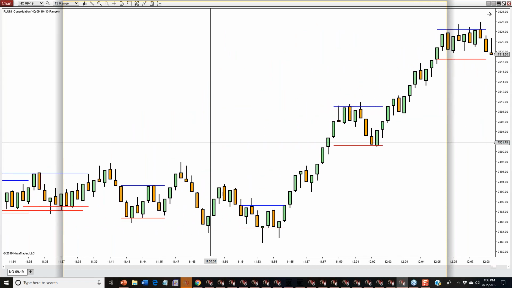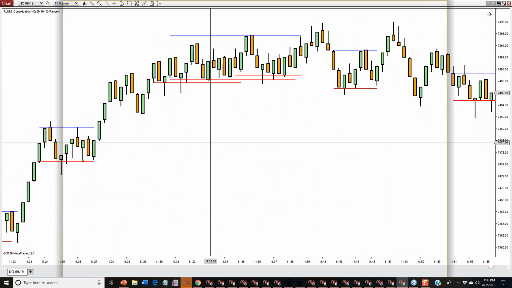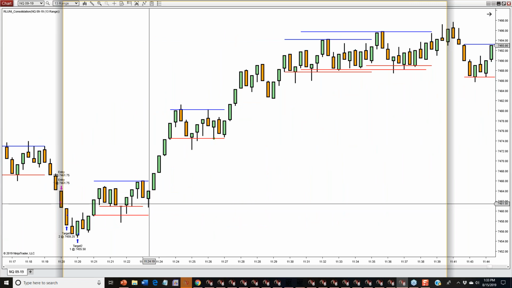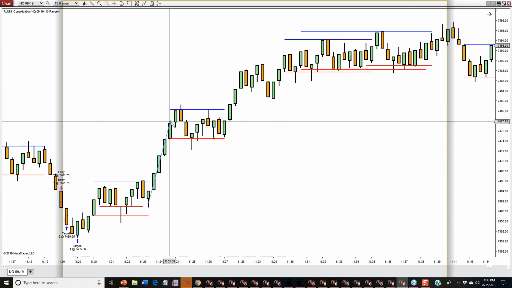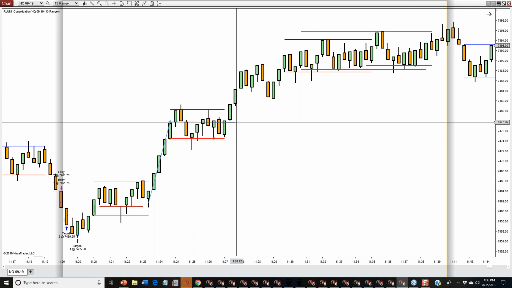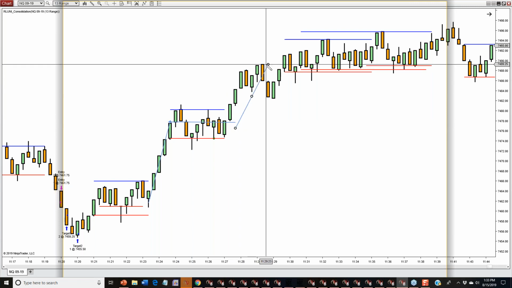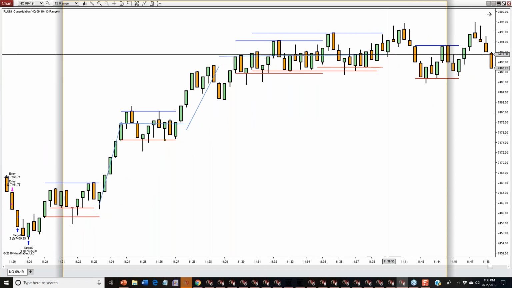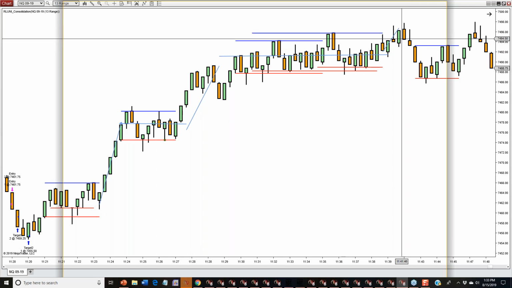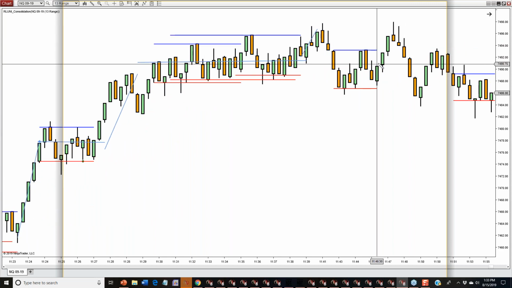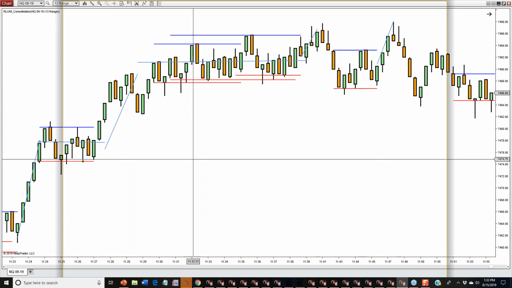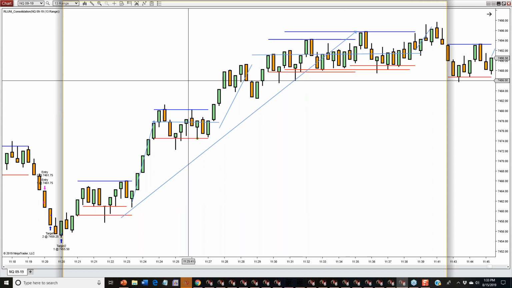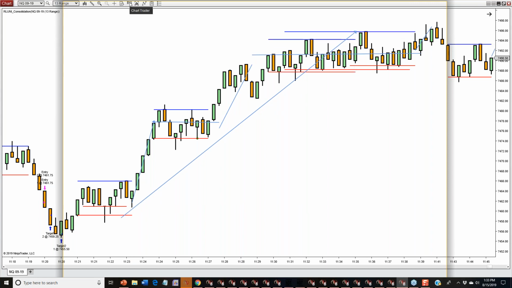And you can see the consolidation pattern. And you can see this break of consolidation and the move up. Consolidation and the move up. Now here you're overbought, but you still get a bit of a push to the upside. You break consolidation, it's not much of a move up because you've already come all the way from here, all the way to there. Now let me just change one thing here.